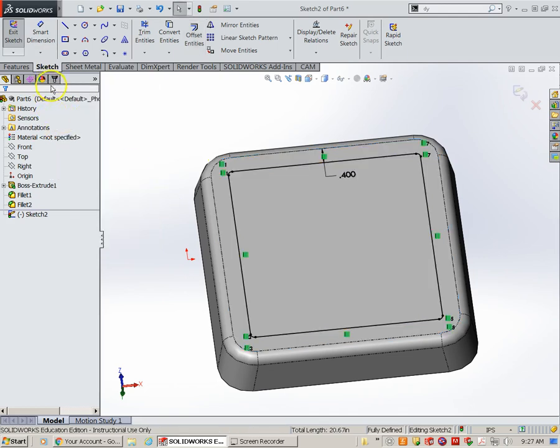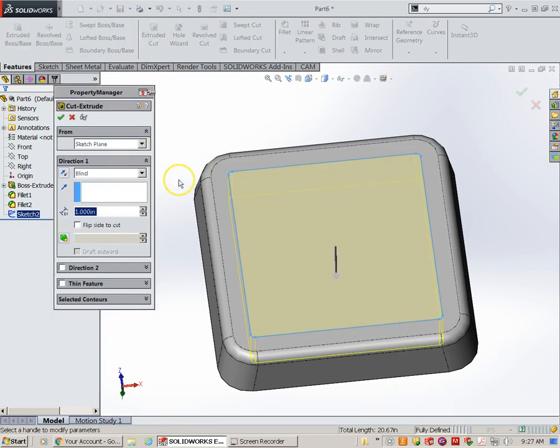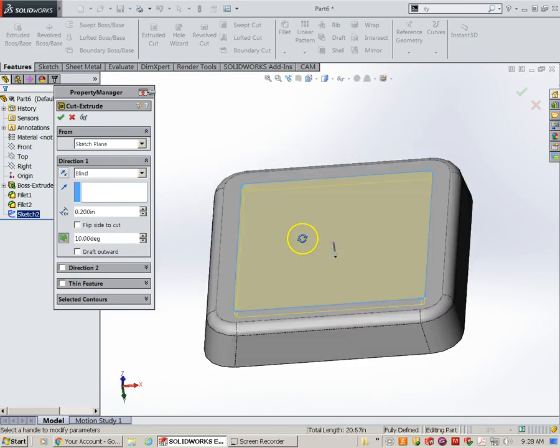Okay, exit that sketch. We're ready to do an extruded cut this time. We're going to go 0.2 on the inches. Keep the draft angle of 10 degrees, but we are not draft. That looks correct.